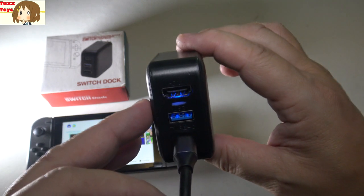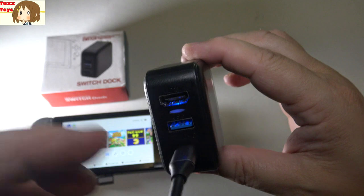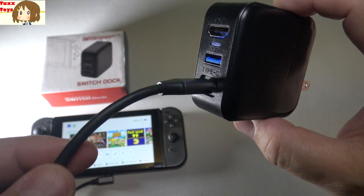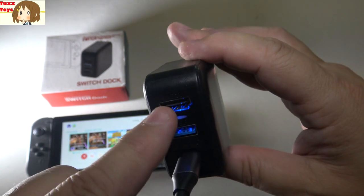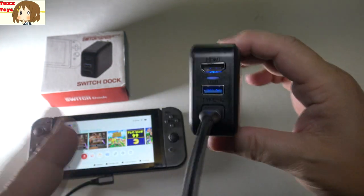It's a small, teeny little dock with everything you need right here. We've got the USB, and the USB Type-C cord included — which is really like a $7 value. It's a nice quality thick cord. And there is a spot for the HDMI cord that you plug in from your TV to this — and that's how this becomes your dock. Very cool stuff.